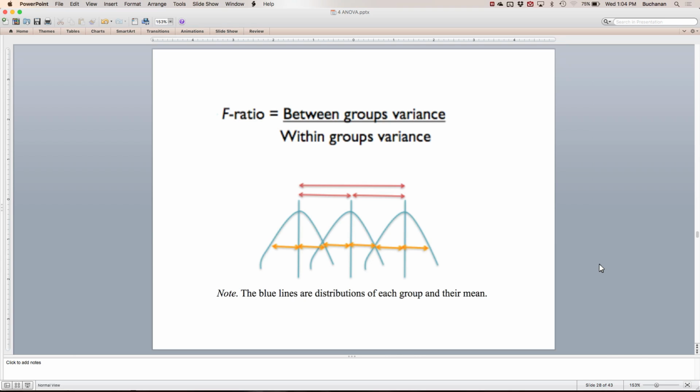So we have 3 means. We're trying to see how far apart the means are. So we want them to be far apart. That's the point of the study. You want groups to be different, or why are you doing an ANOVA? It would be bad if they looked like this, where they were very close together. If all the distributions overlap, your ANOVA is not going to work. This is bad. You would be unhappy because your ANOVA didn't work.